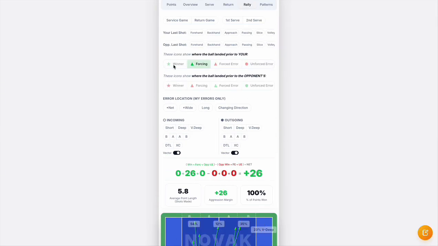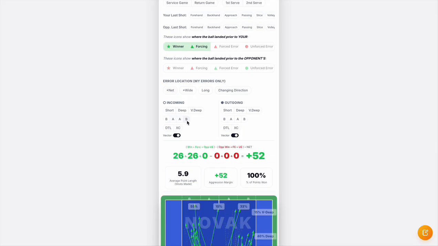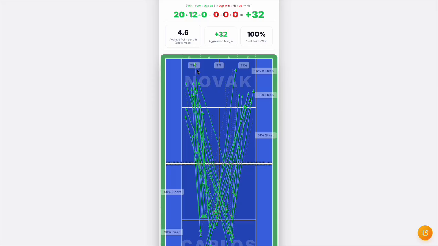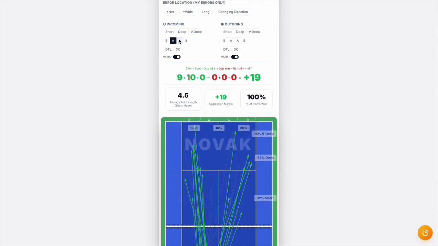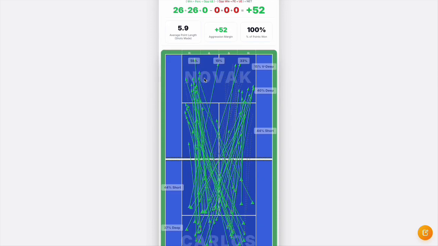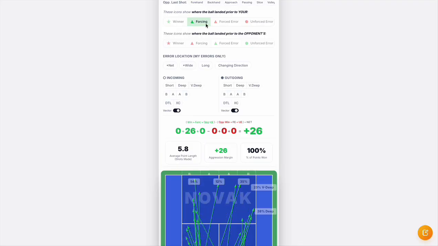We do the same thing for Djokovic. Winners and forcing shots. How are you doing in each zone of the court? So very strong from the middle of the court, as would be expected. And where are you going with these? 59% are going into the Djokovic forehand. It seems like a similar pattern of ripping into the Djokovic forehand side. Altogether, 58% are going into the Djokovic forehand. The winners, 44% short balls, a lot of angles and drop shots. So that's interesting to check out.